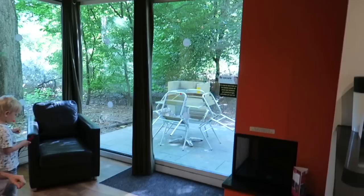There's a chalkboard here, which is going to be fun. Yes. And there's some chalk here. And these two are playing with their bow and arrow. And that's the view outside. We've got a little terrace area with some chairs and a little barbecue at the back. And a big corner sofa. And here's Daisy.